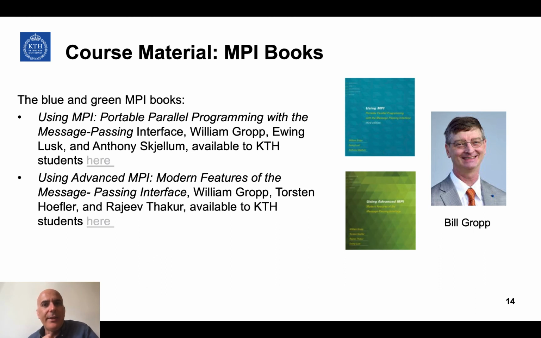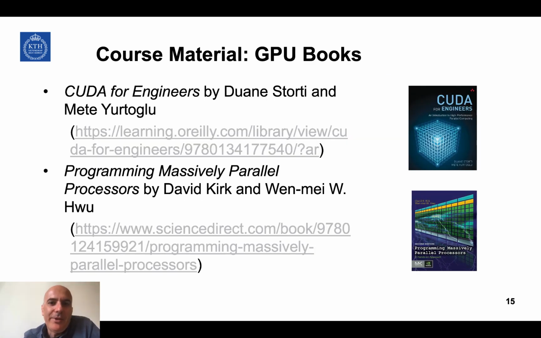It's not just the usual computer science book just focusing on the interface, right? But it discusses applications and deeper concepts. When it comes to GPUs, there are two books. The first one is CUDA for Engineers. This is a very good book, especially if you're coming from the application side. So you are an engineer, a physicist, a biologist, and you want to use GPUs. This gives you the right approach to tackle GPUs.